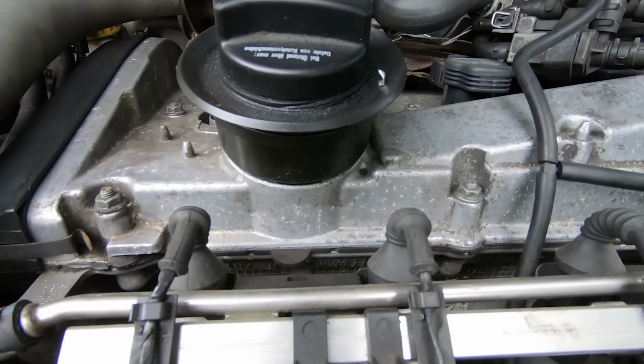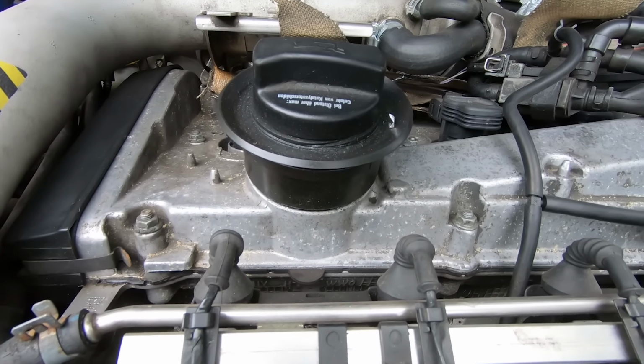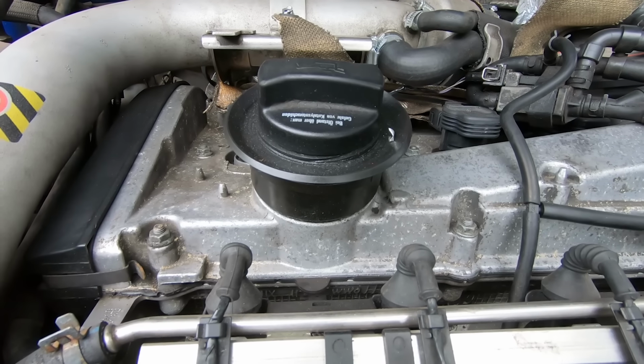Now they're only about 30 quid. You can do it yourself if you've got a little spanner set. They're not too bad, but it's all cost.